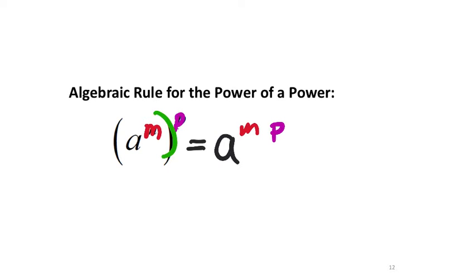If the base with the exponent is in parentheses, we're going to multiply those two exponents, okay? So this is our second operation with exponents. The first operation was the product rule where we add the exponents, but now we see if you have a set of parentheses, it is possible to multiply the exponents, which we will explain with a decent example. Hopefully we can find one. Like this one.